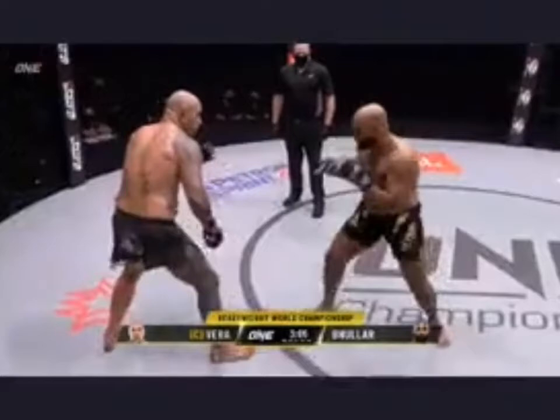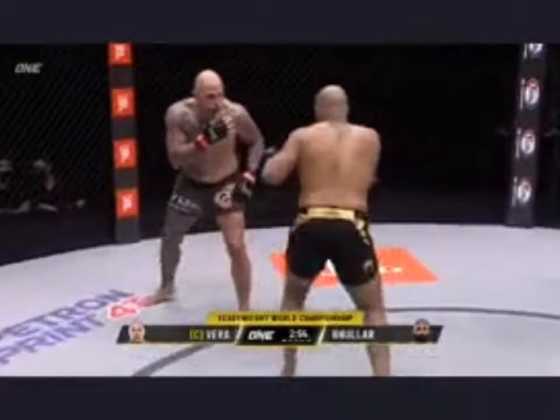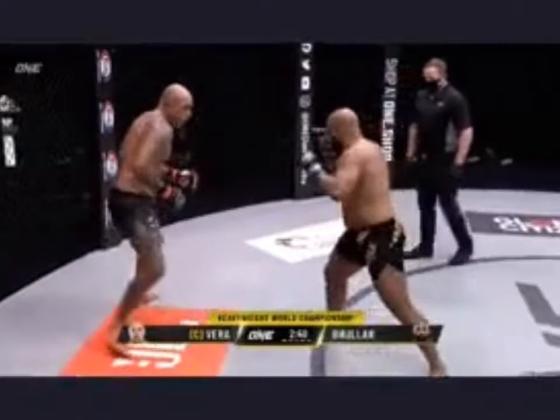I think this is the most static I've ever seen Brandon. He's typically moving his feet, and this time he's planted without hardly any footwork. I'm not sure if this is a strategic decision or if he's making a mistake here. Typically, you see a lot of lateral movement from Vera. He's always moving backwards in circles around the wall. He utilizes the entire space very well.